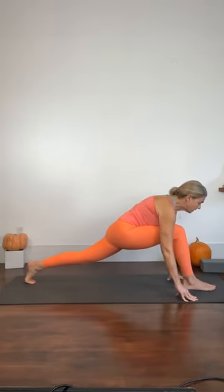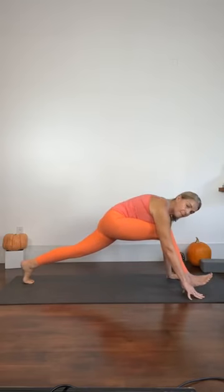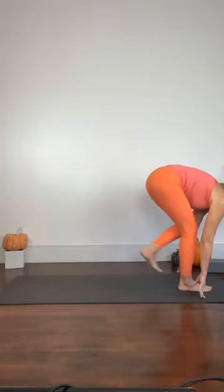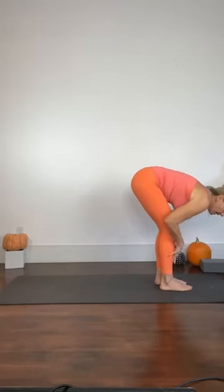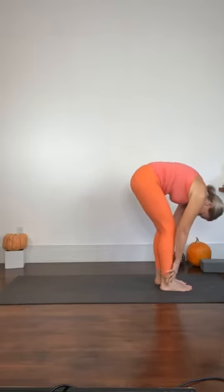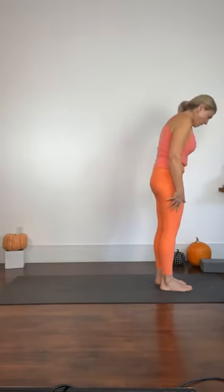Rebend the front knee. And step the back foot forward all the way to the top of your mat. Inhale, look forward. Exhale your head down. Slowly round all the way up.